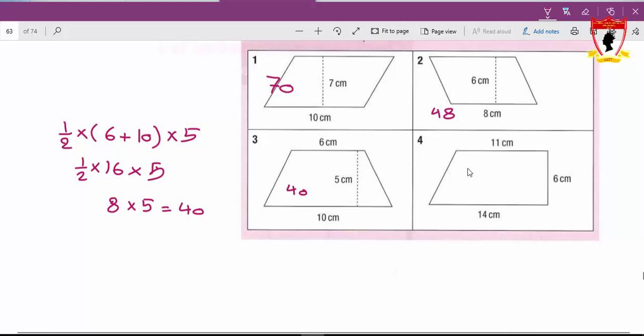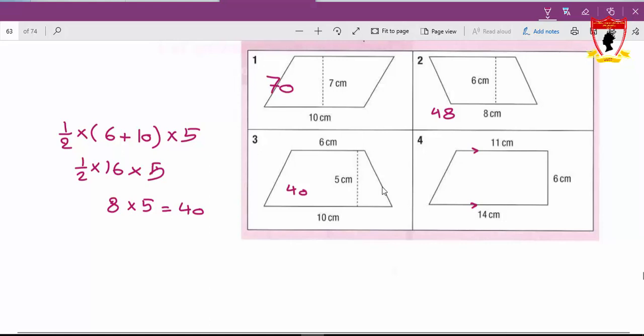This one, again, this shape is trapezium. How do we know it's a trapezium? Because two sides are parallel. These two sides are parallel, and the other two sides are not parallel. This is enough to say the shape is trapezium. Listen again. Two sides are parallel, up and down are parallel. The other two sides are not parallel, so this is a trapezium.